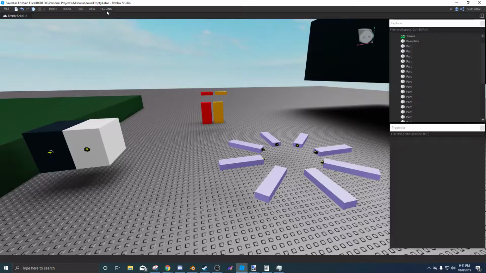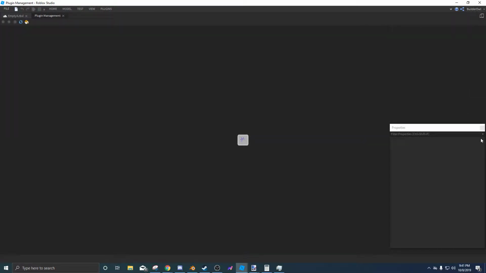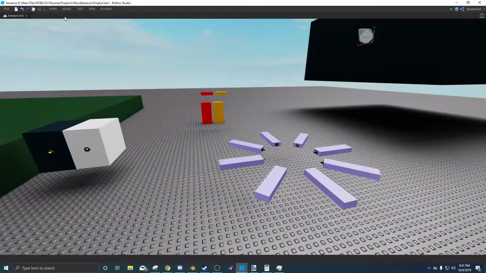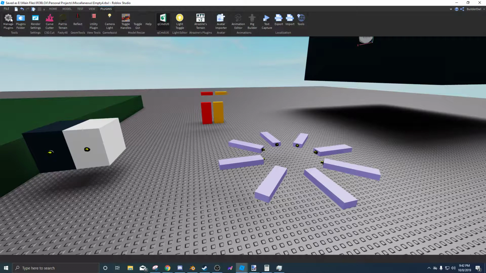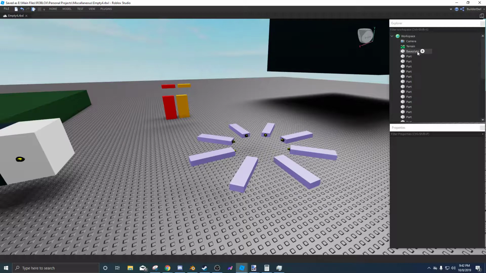And here you find your plugins. So if you go to manage plugins over here, and let's close the Explorer and properties, if it'll load, hopefully it will. Nope, doesn't seem to. Okay, but basically here in Manage Plugins, you can install different plugins, and we'll go over that in a later video. Probably the third video when I explain the plugins I use. And yeah, so let's move on to how to make your own building kit. Because that's pretty much it for this.